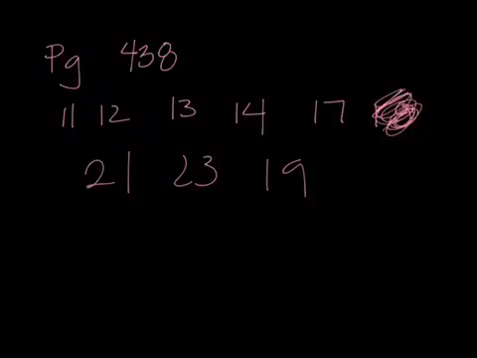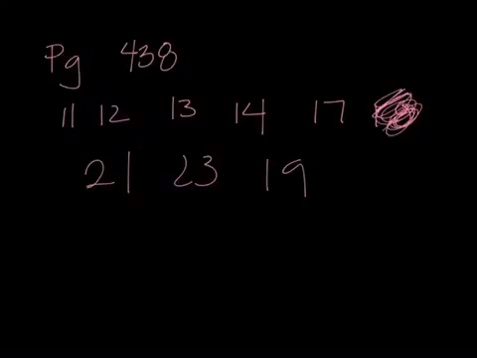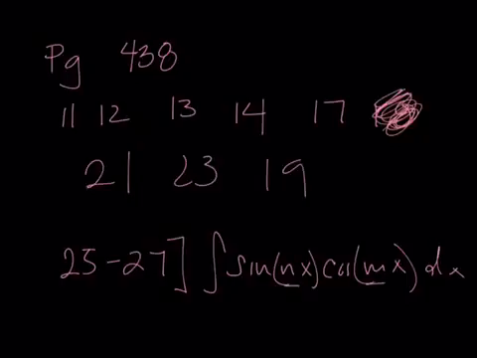And then on the bottom, there's what to do with the sine of mx and sine of nx. Those formulas are really problematic. If for some reason you're required to do it in a homework assignment or whatever, you can look up that formula that will allow you to shift the constant coefficient to whatever your x is. So you do not need to memorize those, but I want you to know about 25 through 27 being there. And these are if you're doing an integral of sine nx cosine mx, and how to rewrite the problem to deal with the different coefficients.